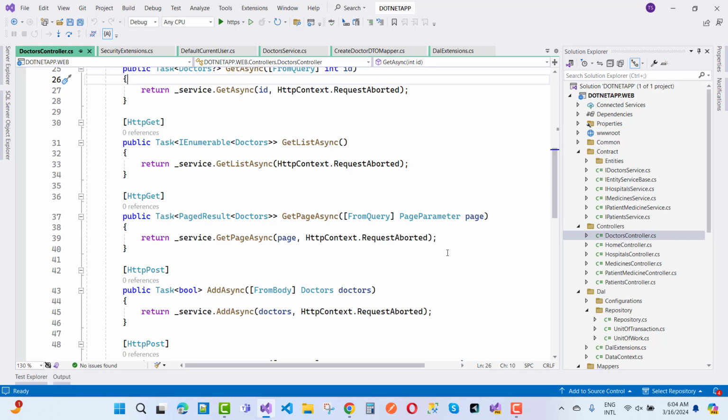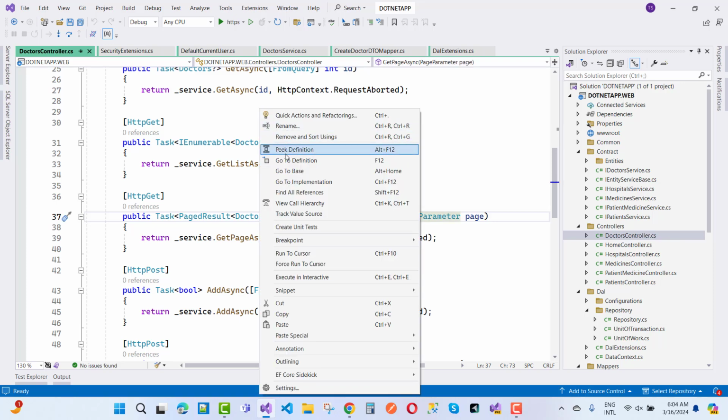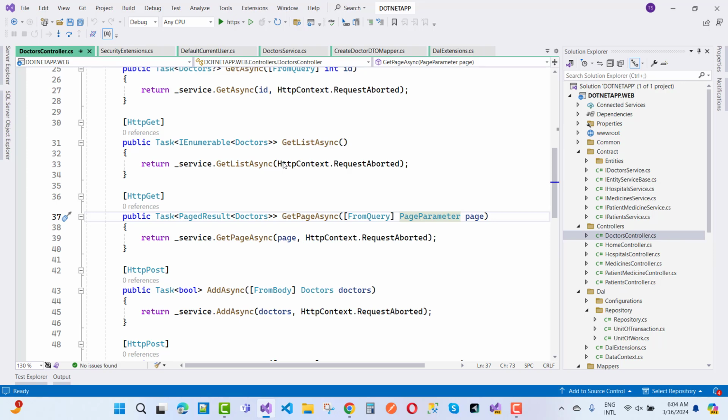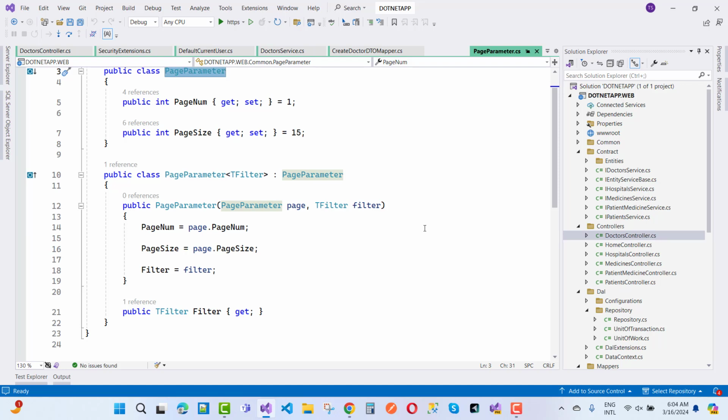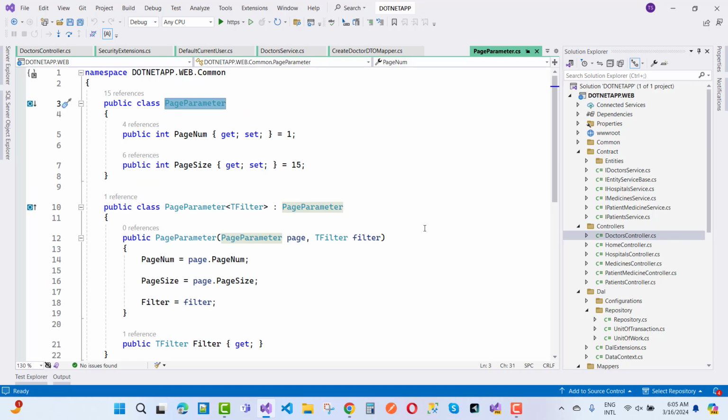Okay, so task page result is there with the doctors, get pagination is also there in the API system. If you are using the API like from query, the pagination page parameter is also there. Oh my god, it's amazing. I recommend you please try this extension and install it and use this, because it's free, and the authorized community provides this extension. Must try, because I recommend it.